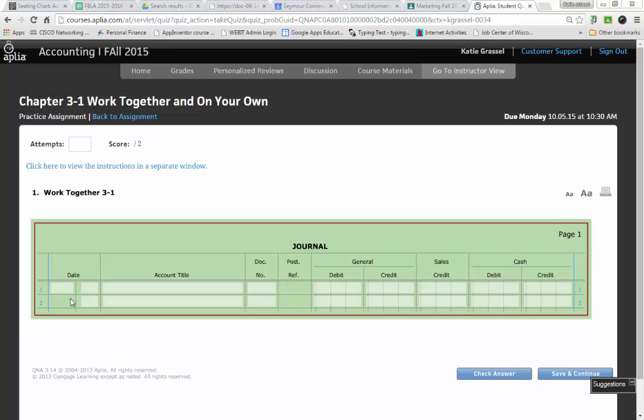The first thing I do is fill in the month. APR is going to be my abbreviation for April, and I don't have to worry about putting a period on there. So my first transaction reads, receive cash from owner as an investment, $1,500, R1. Carson, what are my two accounts that are being affected? Cash.